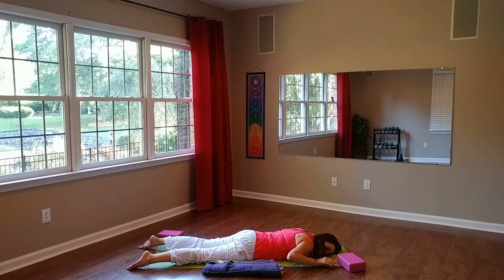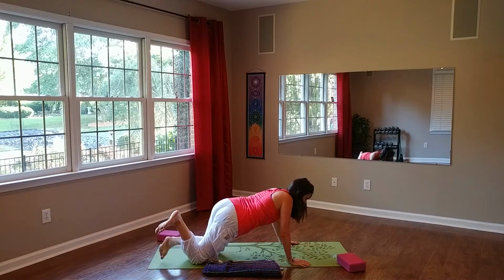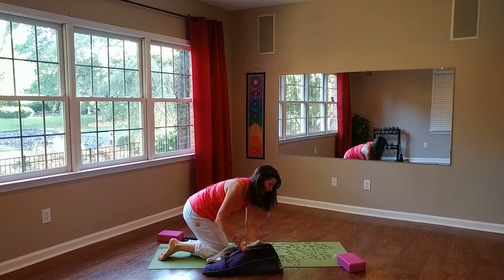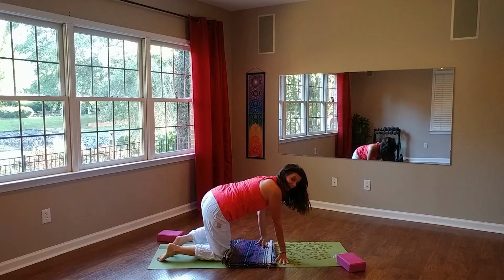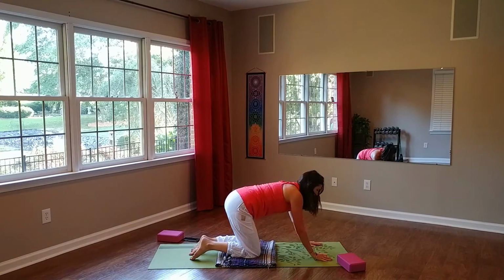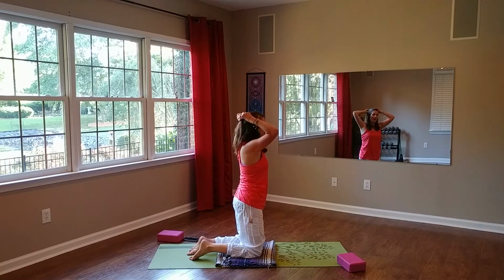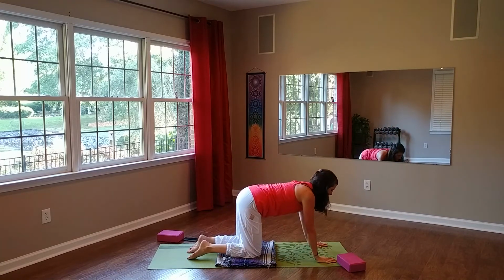Right, so when you're ready, we'll bring the hands by the shoulders, spread the fingers out and look down. We're going to come up into our tabletop position next and begin our more active part of our practice. So I like a blanket under my knees here for support. The hands are going to come under the shoulders. The knees are going to be under the hips in tabletop. And we're going to start with cat and cow.